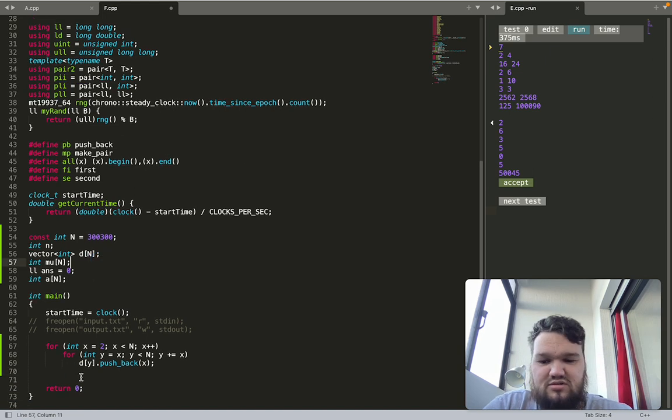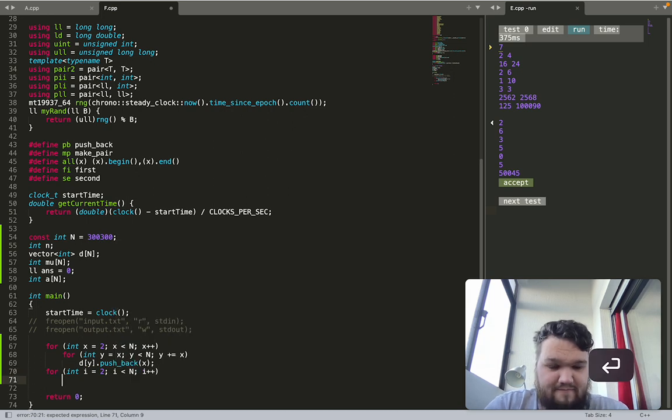Calculate the Möbius function. We will actually calculate minus the Möbius function, and it is also done using inclusion-exclusion.